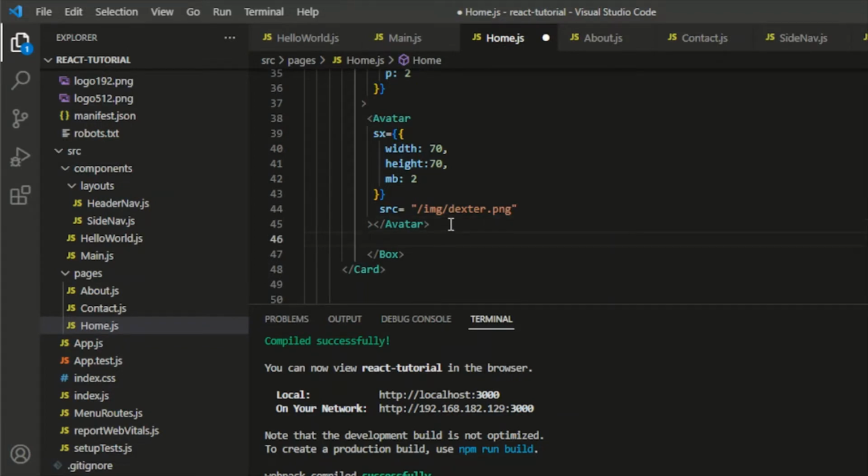Lower to the avatar section, just call the component typography with a variant prop of, let's say, H6, with a breakpoint. For the breakpoint, I want the font weight set to bold.